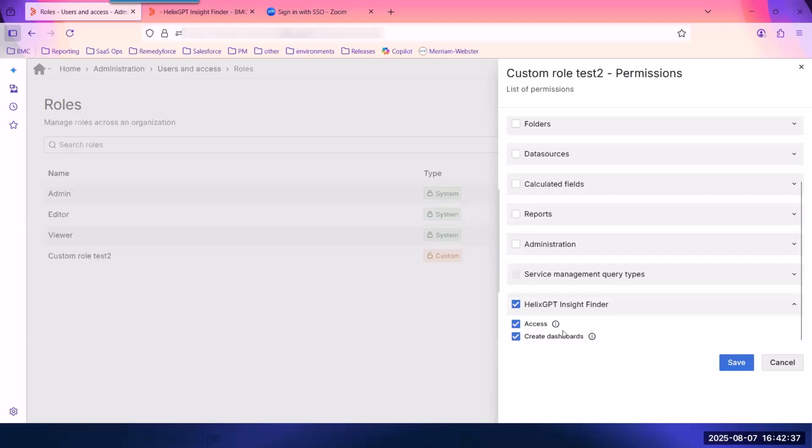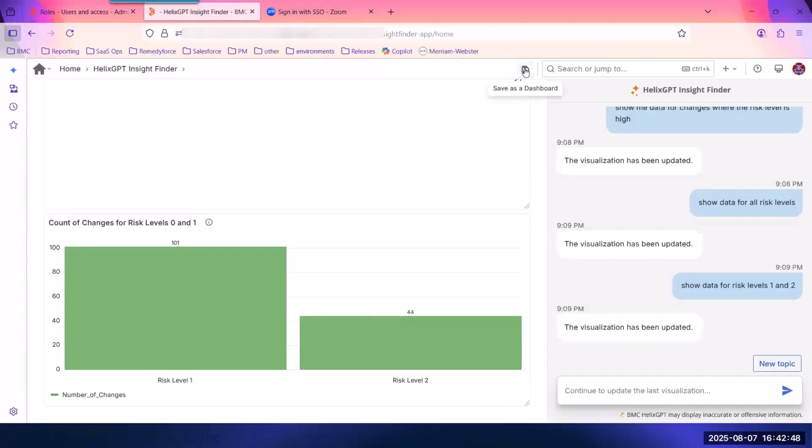When you do that, they'll be able to not just generate dashboards, but they'll also be able to create and save dashboards created using Insight Finder. So this save button is enabled only for those users who have the create permission.